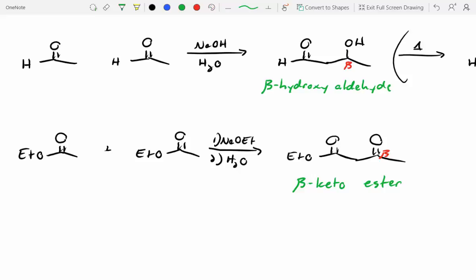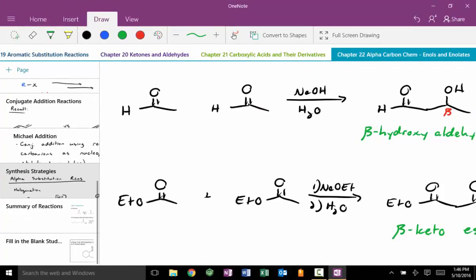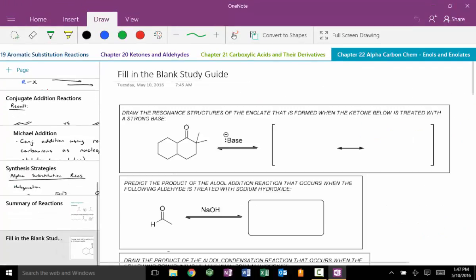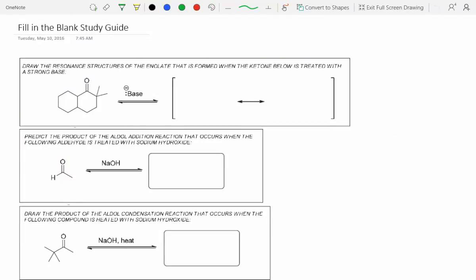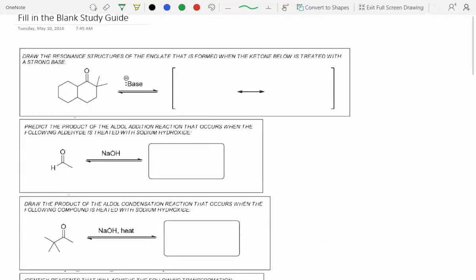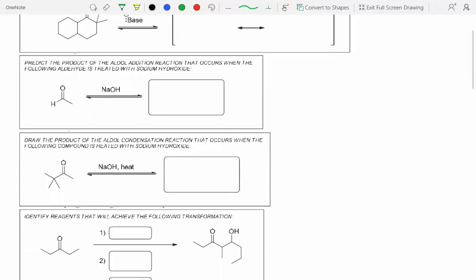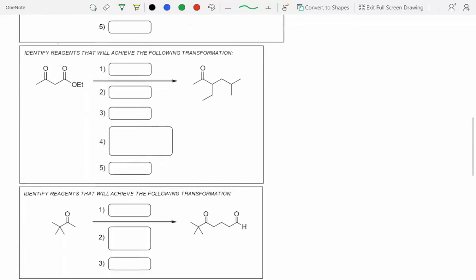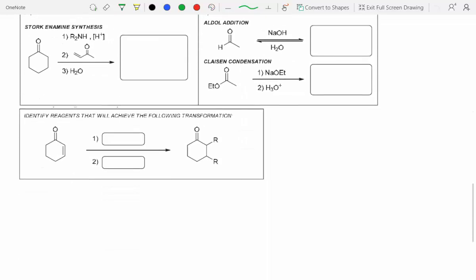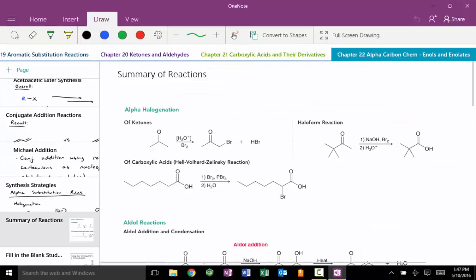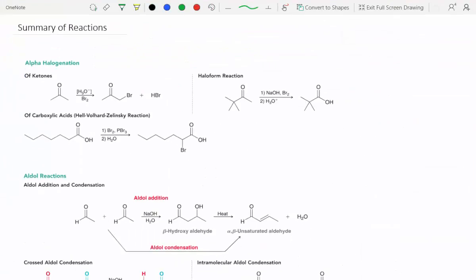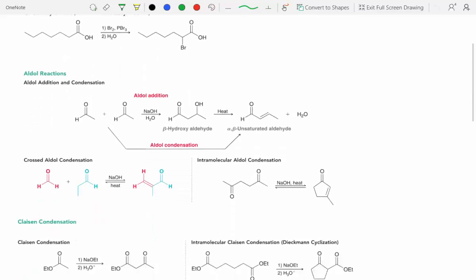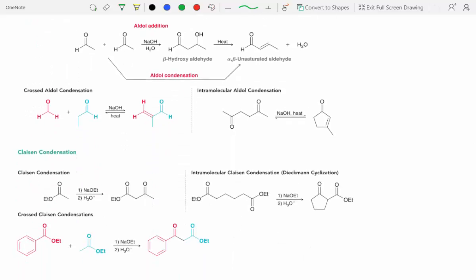One thing a few students asked for was they said, can you get me some fill-in-the-blank study guide stuff? So I put that in a section in the notebook. So this is good review to quiz yourself on. The first one's about forming enolates, and then it looks like we've got some aldols, some practice questions, and so on. I also added that in for chapter 21 as well, so if you want to review for chapter 1, just open up the notebook. And then if you just want to print out a quick study guide, you have one in the back of all of your chapters, but I've also included a section in the notebook that has a really quick and useful study guide.